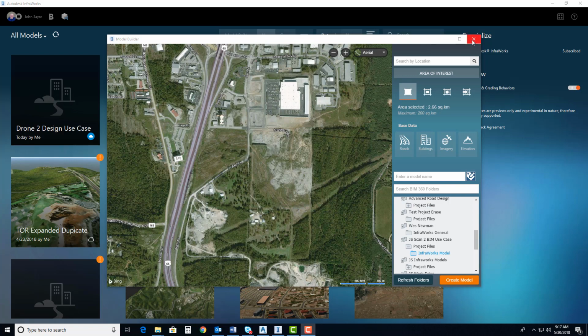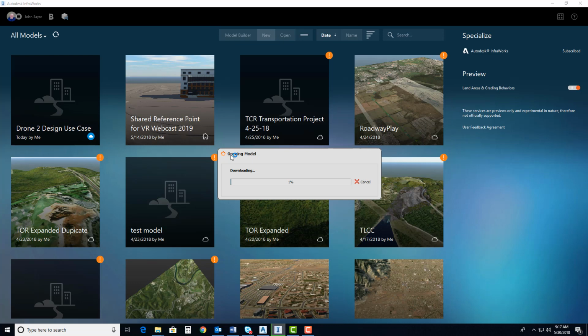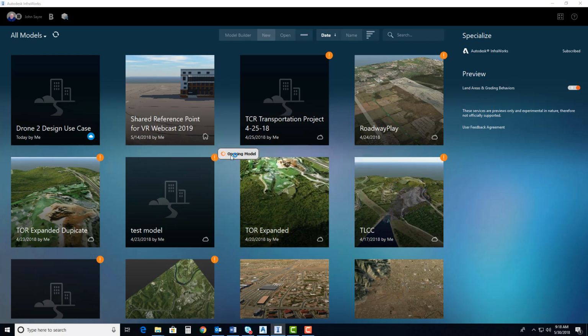So I can go ahead and close my Model Builder page, and I'll select that particular model that it just generated. And we're going to start off by bringing in that what is there today image. I like to call it that because we have flown it, and you could actually fly things daily if you'd like, because things can definitely change on the ground, especially in construction, from day to day. So I like to call it the what is there today image. It's going to be a much more up-to-date image than anything from Bing or from Google Earth or anything like that. So that's why I call it the what is there today image.